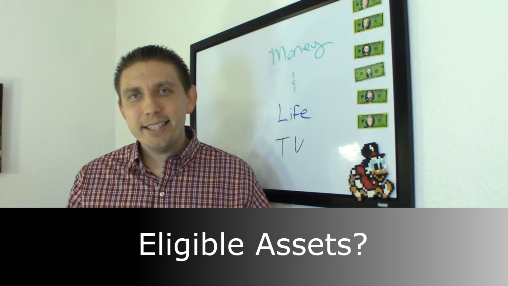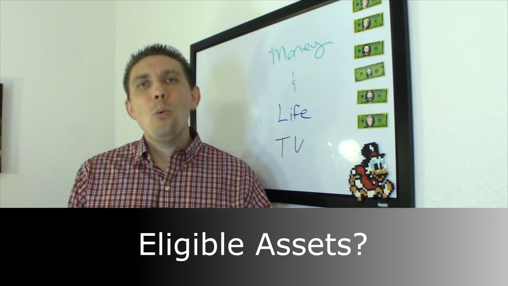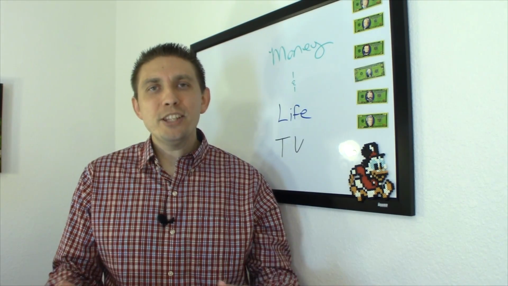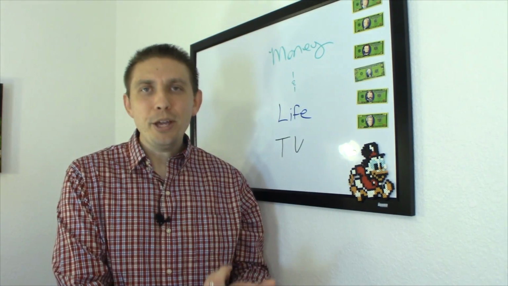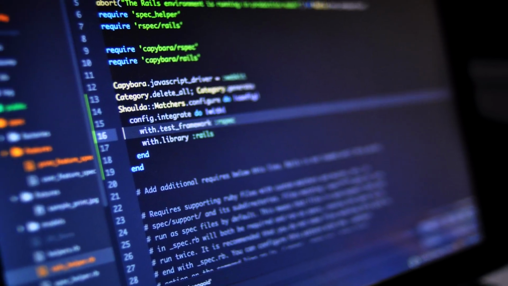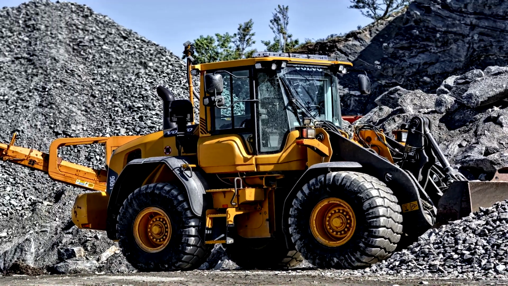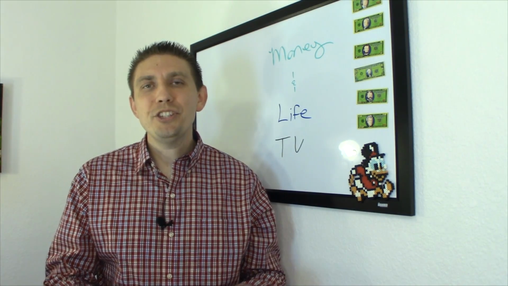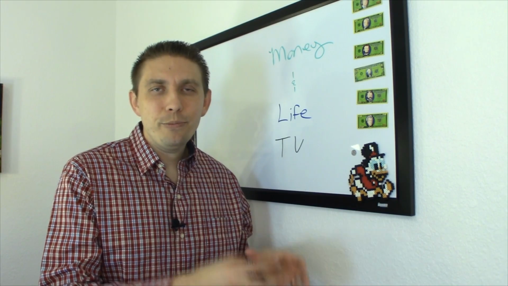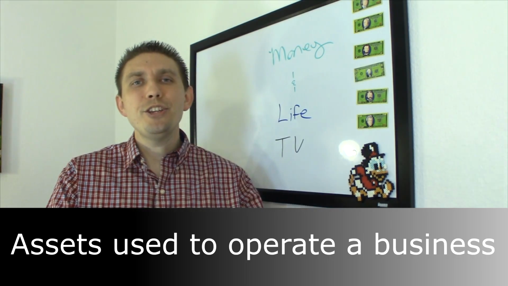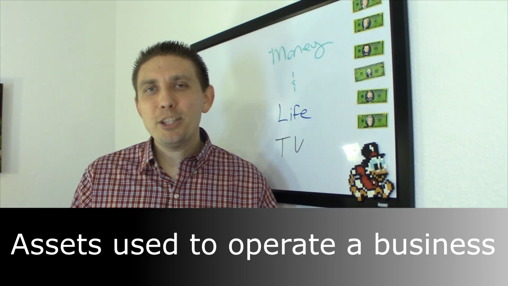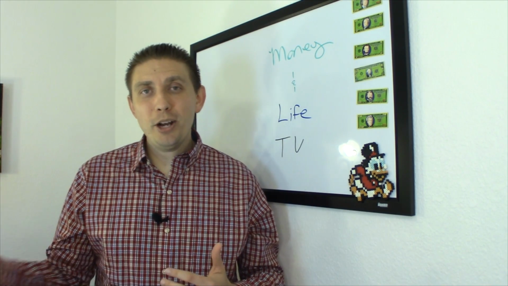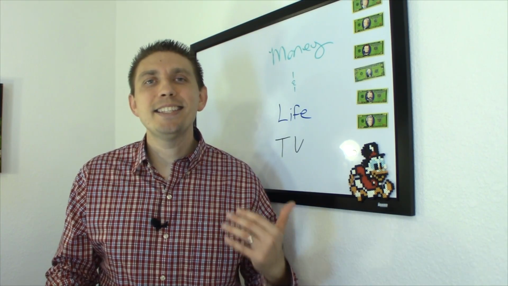And when I say eligible assets, which I'm going to be using that term a lot in this video, what I mean is that every business, or most businesses, they need machinery and equipment to run them. So there's things like they might need computers, they might need software, they might need heavy machinery if they're a manufacturing facility, right? There's going to be land, buildings, other types of assets. So just assets that we buy, like equipment and machinery that you can use to operate your business. So in general, that's what we're talking about when I say the term eligible assets. You'll see as I progress through this video that accounting is like a separate language.